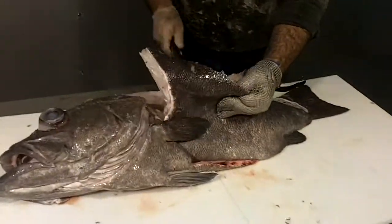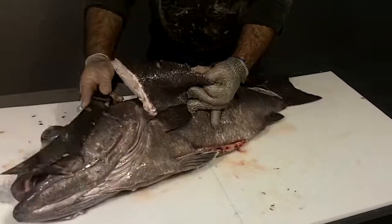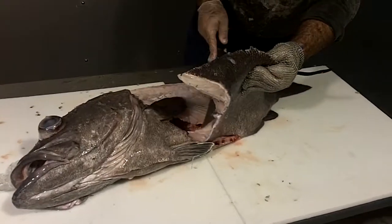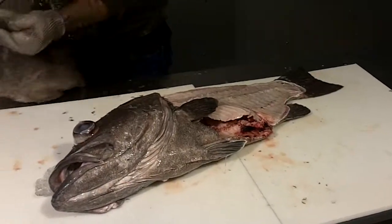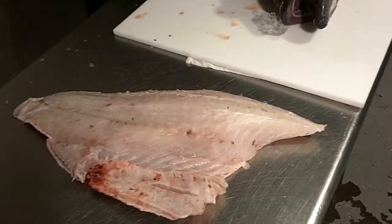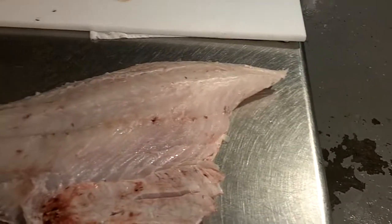And again, this fish is harvested at sustainable yields. So it's a good alternative to other fish that are not so highly regulated. Look at that fillet, nice.